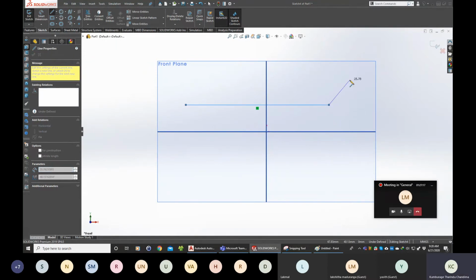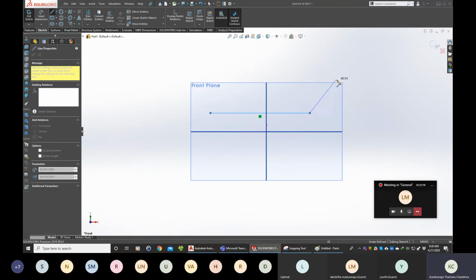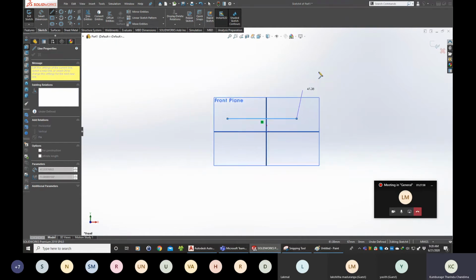So still you can use the sketch command, right? Because sometimes when you notice in the AutoCAD, if you place a line and when it is ended, you have to go back and get the line tool again. But this one, it continues, right?